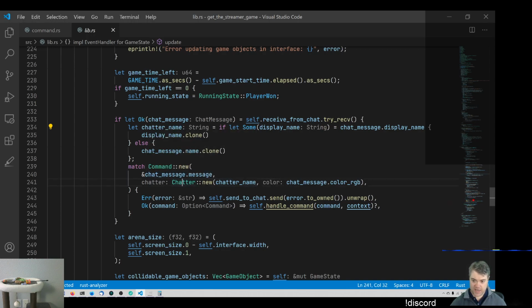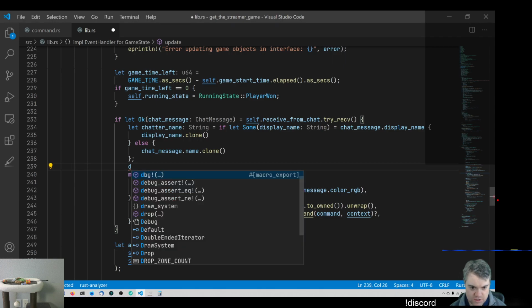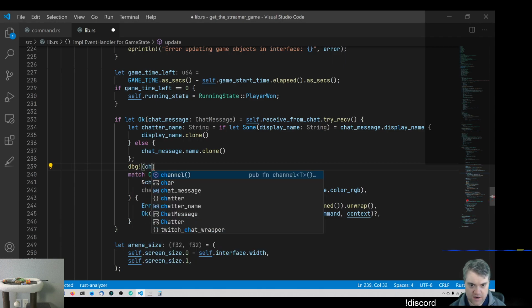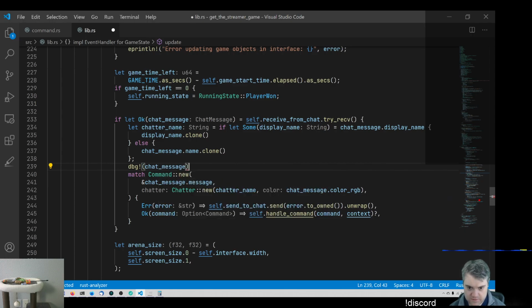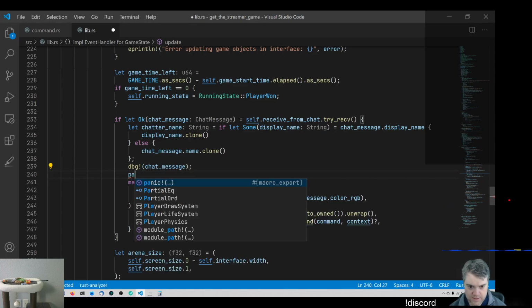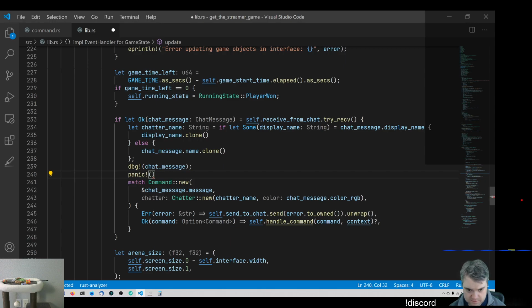And we create a new chatter based upon that and pass that in. So perhaps at this point in time, let's take a look at just the chat message itself. And we'll go ahead and panic right here.